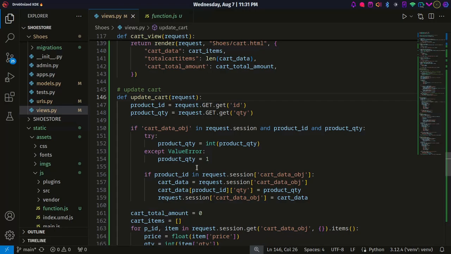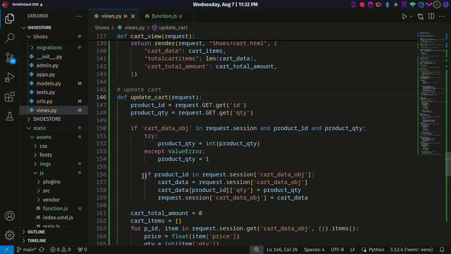If the conversion fails, then we set it to a default of 1, like the way we have done it here. This try and except for the value error. If you don't have a default, we are going to get an error. That's why we are using this try and except.